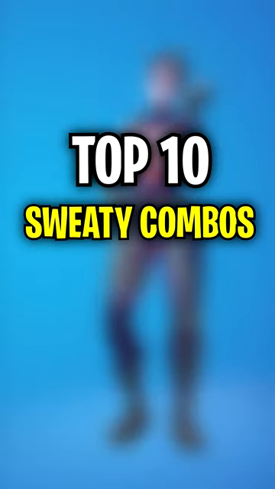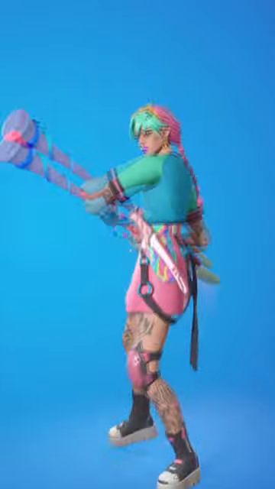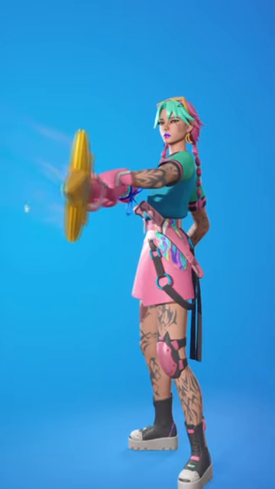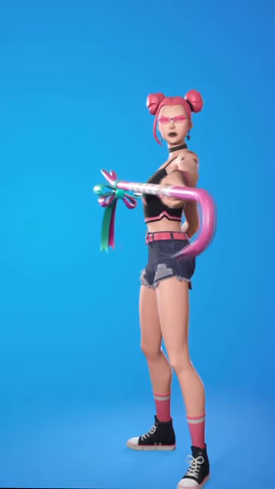Top 10 sweaty combos in Fortnite, and I bet no one owns more than 3 of these combos. Number 10. The Celine skin with the star wand. Sweats love to run this. Number 9. The Surf Witch skin with the bold bar. You better run if you see one of these.